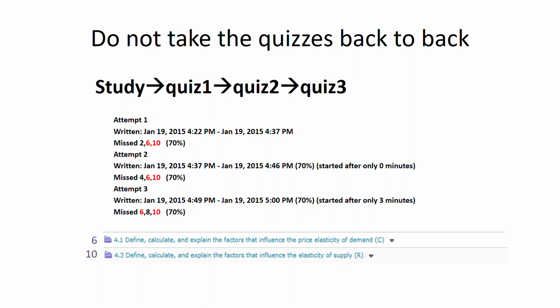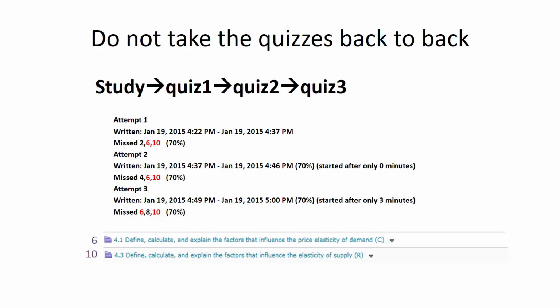Figure out what you did on the problem. Now, you may get a different problem for 6 the next time, but you won't make the same mistake. And chances are you learn enough to get it right. But if these quizzes are well designed, you'll get the same score every time. All right. There's a little bit of random influence. There's a little bit of guessing game, but please don't play the lottery.